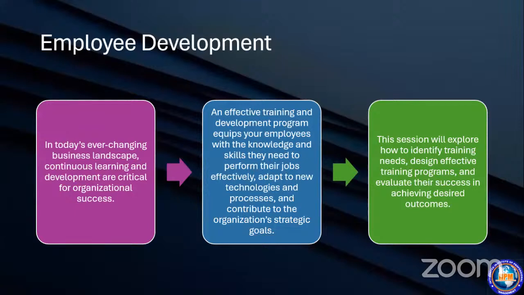In today's ever-changing business landscape, continuous learning and development are critical for organizational success. An effective training and development program equips your employees with the knowledge and skills they need to perform their jobs effectively and adapt to new technologies and processes and contribute to the organization's strategic goals. This session will explore how to identify training needs, design effective training programs, and evaluate their success in achieving desired outcomes.